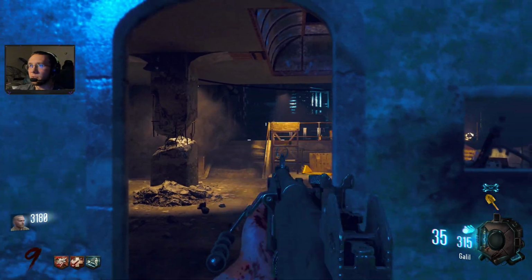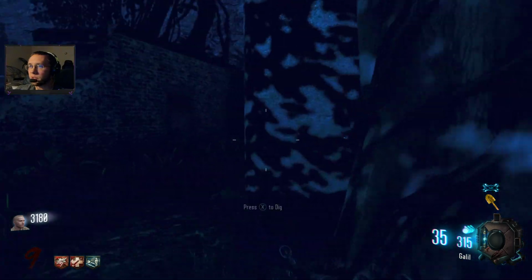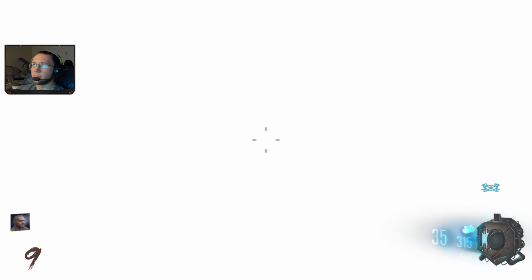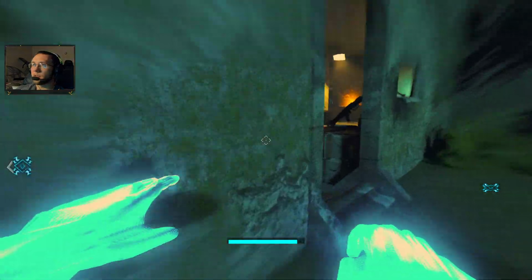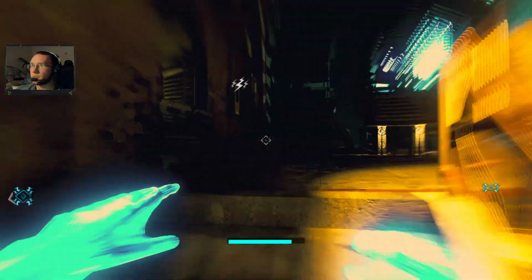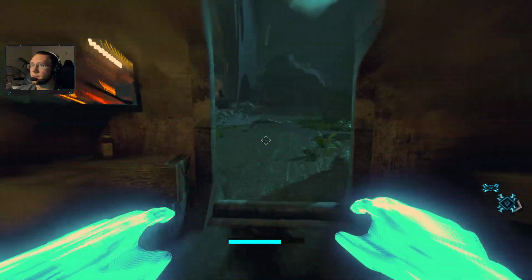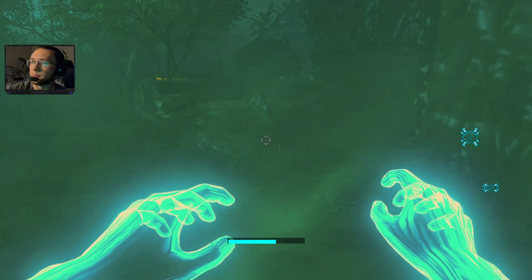Also guys, while you're here, I would recommend turning on this teleporter because you do need all three teleporters on for the Easter egg. So we can go ahead and do that really quick. The electrical panel for it is just right there to the left.